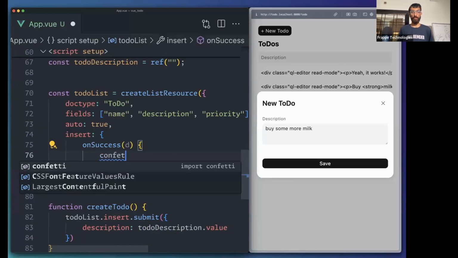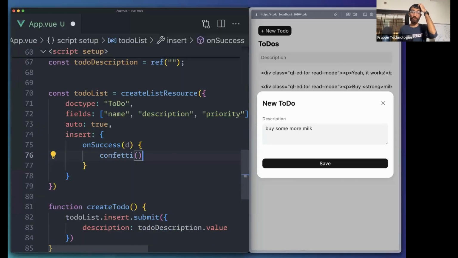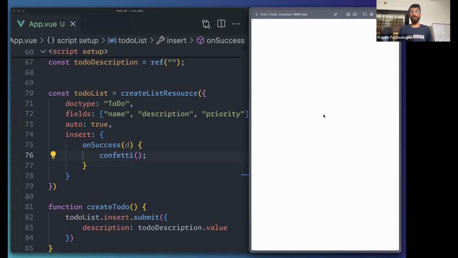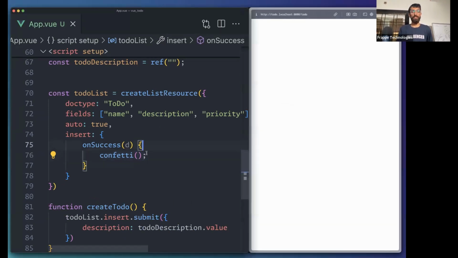On success, let's show the confetti. We have to close the dialog as well, but we'll see how to do that. It keeps creating buy some more milk. It's fine.